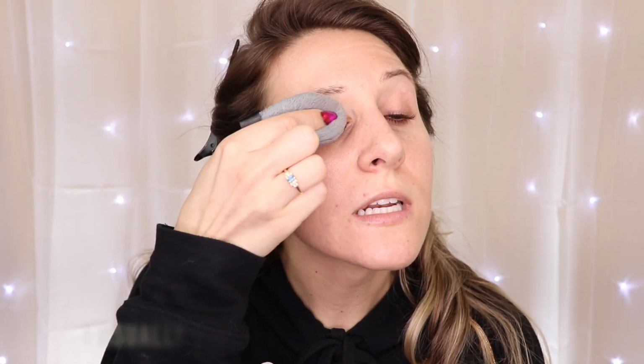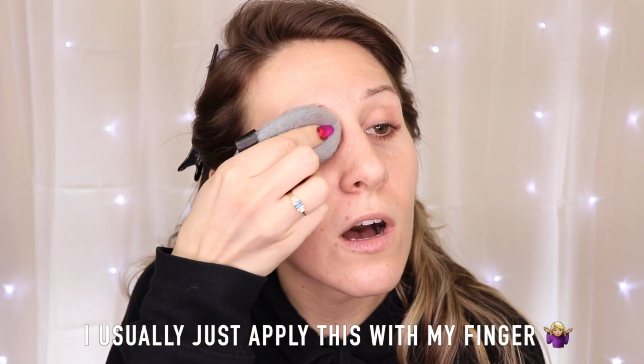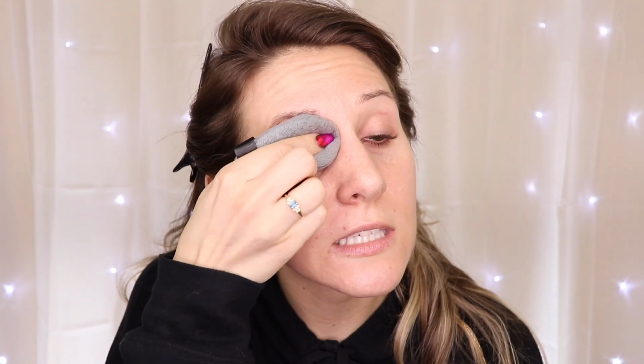Let me know down below which one is your favorite, because I have been seriously in the hunt for a new one. I would love to hear what yours is. I'm just gonna dab this on and press it into the skin. Oh, I'm using my old one, but that's okay.